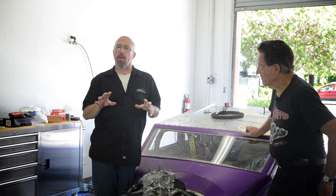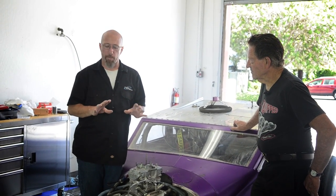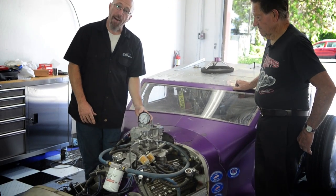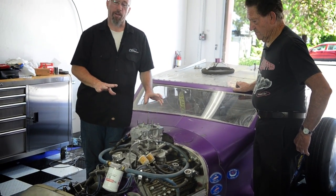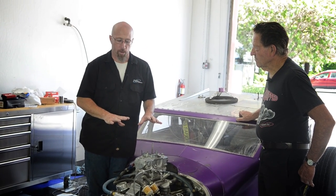Okay, now we're going to talk about tuning a carburetor, as we said. Now, there are some key components that you need in order to be able to do this. One is you need a good vacuum gauge, very important. You also need a timing light. These are two things that are going to make tuning this carburetor a whole lot easier.